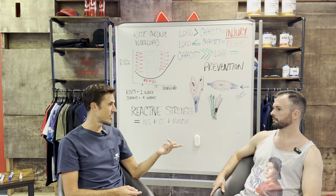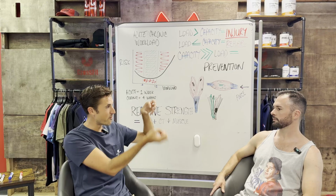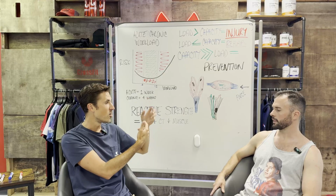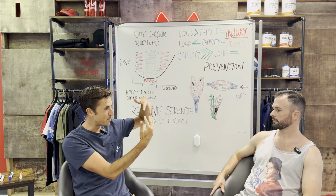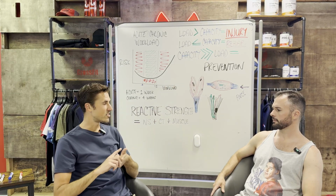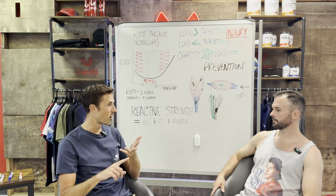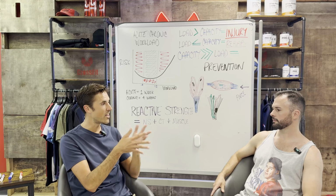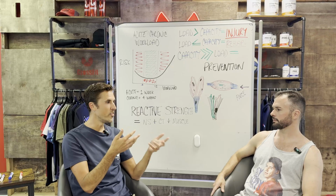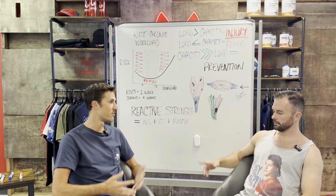So in the case of these Achilles tears, they're going into this eccentric lengthening, but they're never responding with the concentric to reverse the movement, right? Yes. So the eccentric movement just keeps happening until the tissue breaks. Whether that's neurological fatigue, tissue fatigue, tissue capacity, or tissue architecture, there are a lot of reasons why that might be happening. But as we see, the only way they're typically addressing this is just through rest. Just stop using it for a short amount of time.